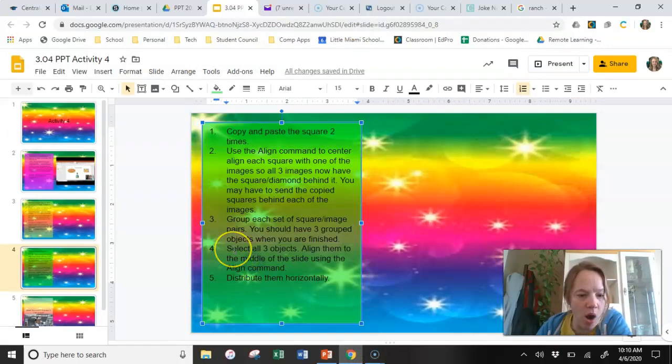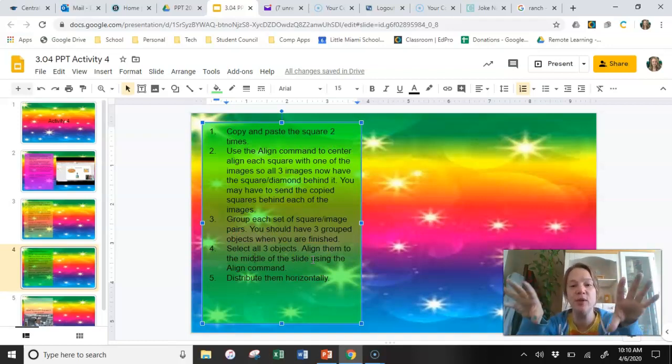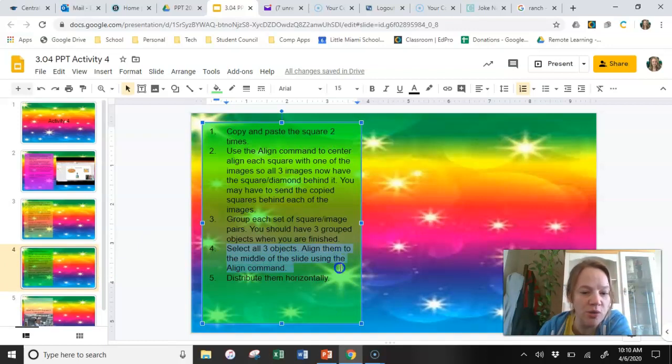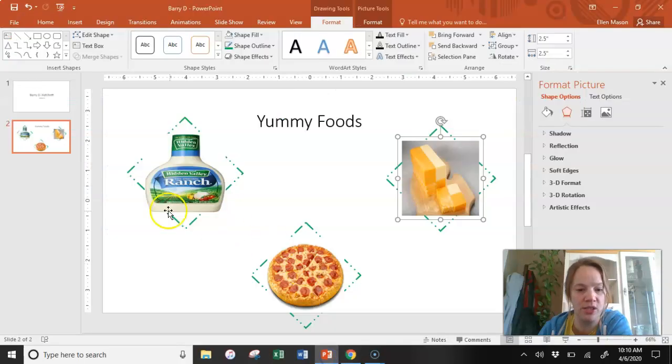Okay, step 4. Now what we're going to do is align them onto the slide so they are all evenly distributed onto the slide. Makes it look nice. So it says select all 3 objects, align them to the middle of the slide using the align command. Okay, so we're going to select one, hold down Control.